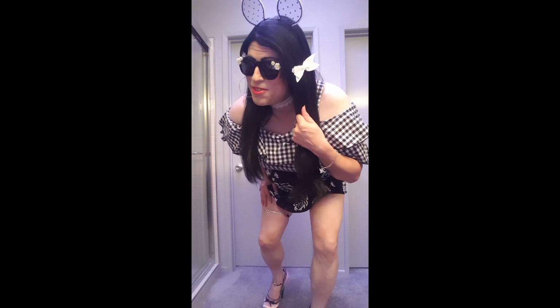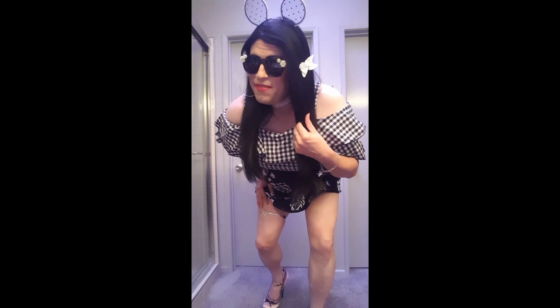There was a girl I was dating before I met my wife, and she made hair bows. This is one of the sets of hair bows that she made me. It was two, and I actually just wear it with one there. Absolutely love it, super cute. Then I went with a very cute white lace choker, kind of like that Daisy May style, right? That's kind of where the name Daisy May is coming from. Forever 21 on the choker, also Forever 21 on the big hoops. I went with silver, which plays off of everything really nicely.